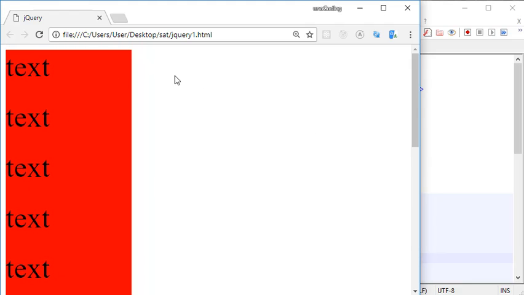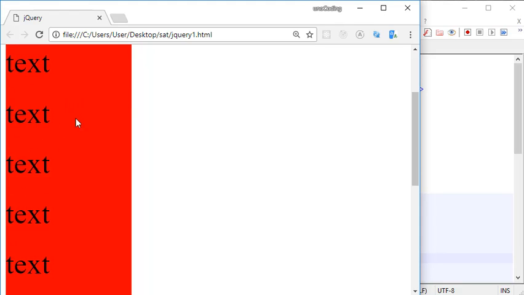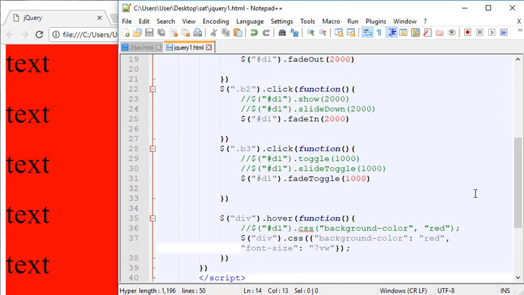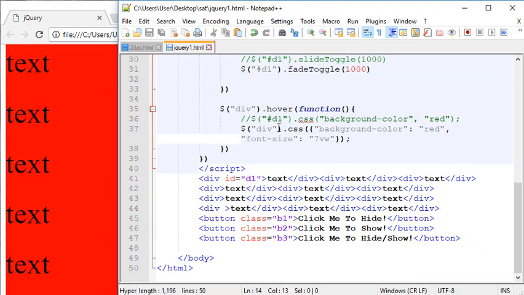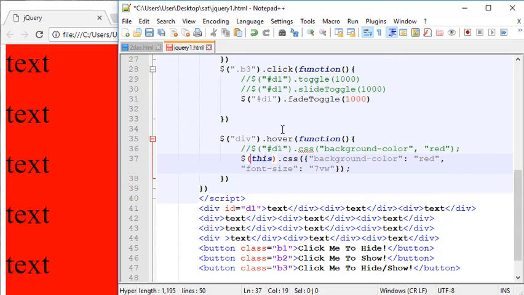And so as we see, it works if we hover on any of the divs, and it works for all of them. However, now let's say we have a problem where we only want the one that we hover on to work, and so we're going to do this using jQuery. So instead of the div CSS, we're going to change it to this, and let's get rid of these quotation marks. And so basically what this is that when we select the div and when we hover on it, whichever div that is being hovered on, the CSS code will work.